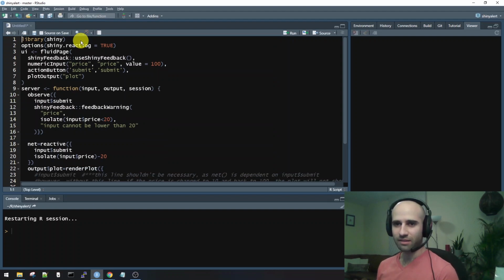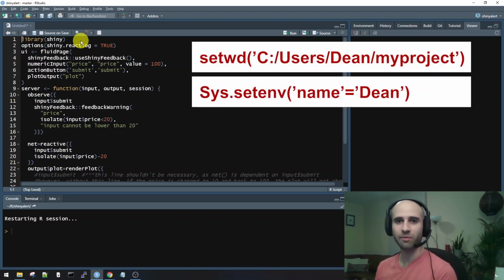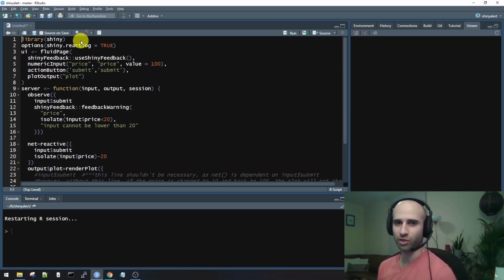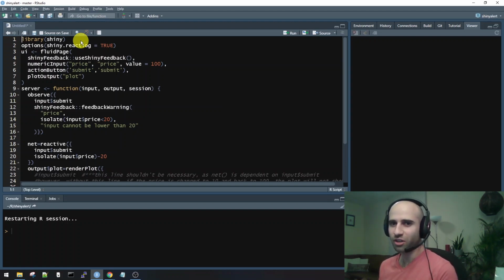And then afterwards, what I do is I look at the code that they provided and I try to delete anything that I consider fluff, anything that I know is not actually part of the problem. For example, a lot of times people would have all sorts of working directories or some environment variables that they set up, or if they're using a Shiny dashboard, then they have all these UI functions to create the dashboard itself, which are generally not really required for the bug itself. So I try to get their code to be as minimal as possible.